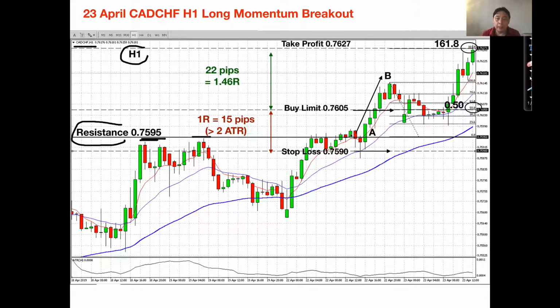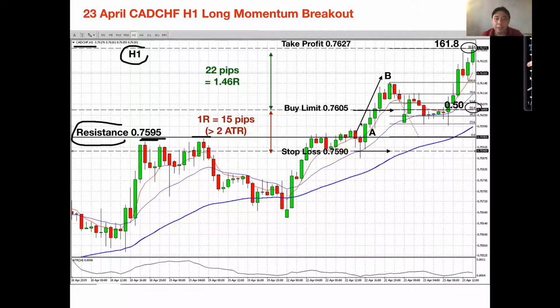So over here, you can see that the price started moving up very strongly above resistance. So I mark point A as the level of resistance, or the point where the price starts moving up. That's my point A. So as it's moving up, what am I doing? I'm waiting for it to reach a swing high. And once it reaches a swing high and starts retracing, I want to get in at a 50% retracement.